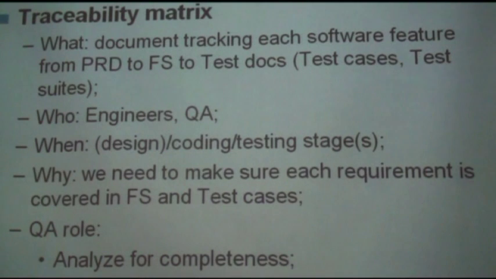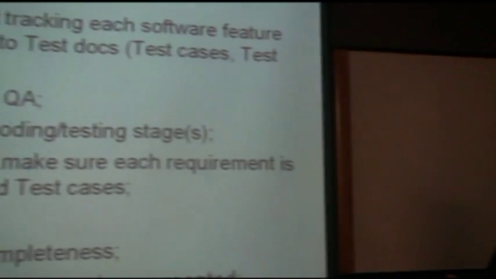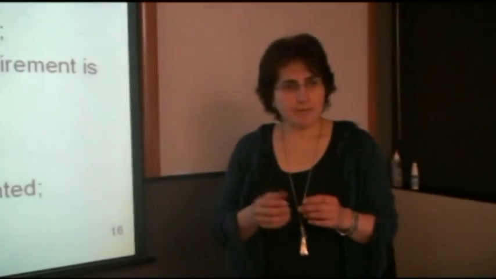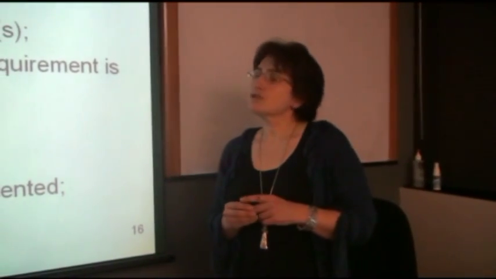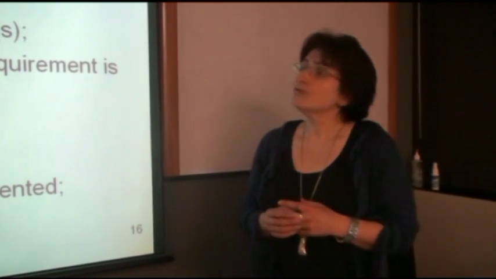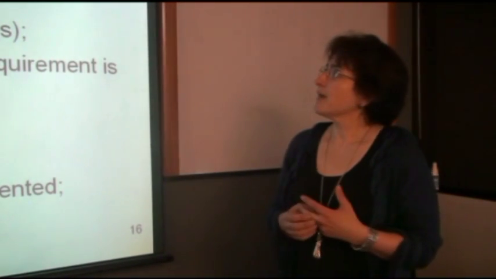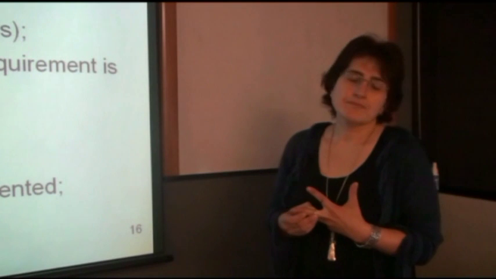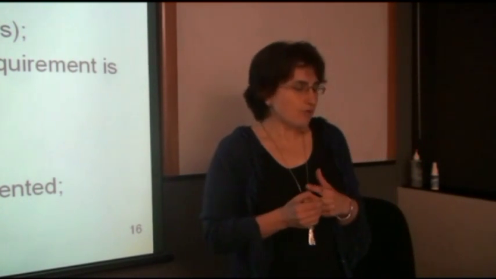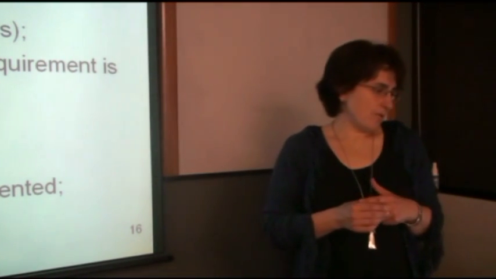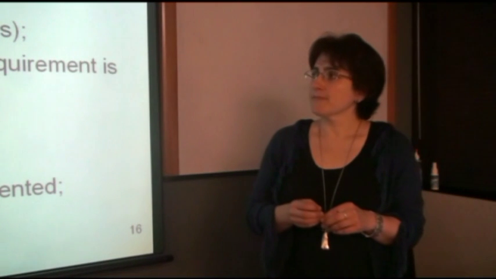First of all, what it is. It is a document which tracks each software feature from the PRD, which is the requirements document, to the functional specification, to test documentation, which are test plans, test cases and test suites. Who are the people who develop and maintain this document? Those are engineers and QA.